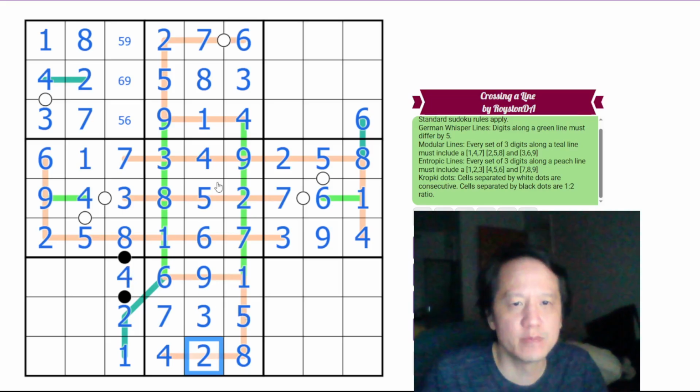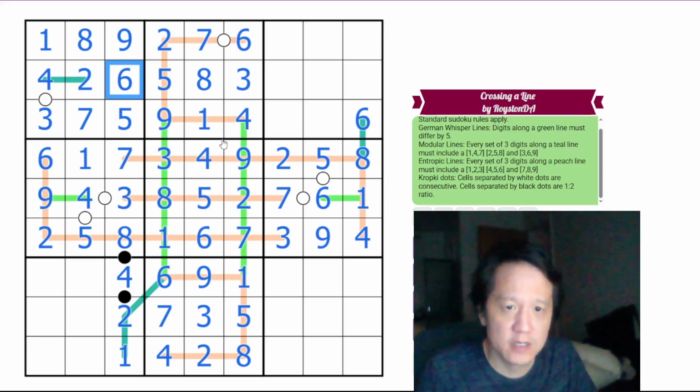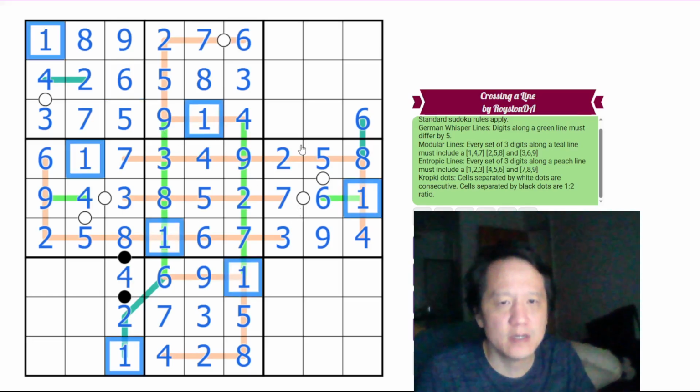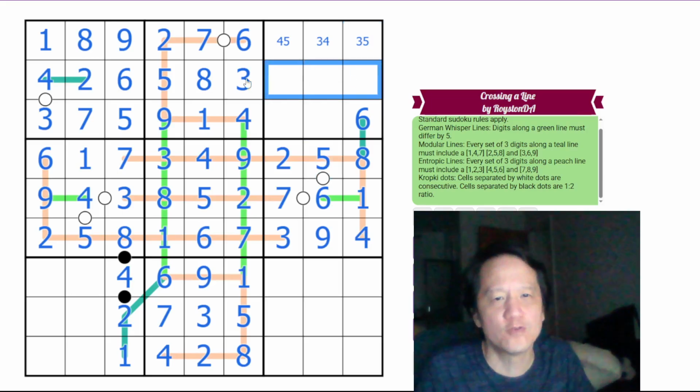And the rest we can probably do by Sudoku. This 6 eliminates 6 here, so it's 5, which makes this 9, which makes that 6. The rest of row 1 must be 3, 4, and 5. And this can't be 3 because of the 3 in the column. No 5 because of the 5 in the column. No 4 because of the 4 in the column.